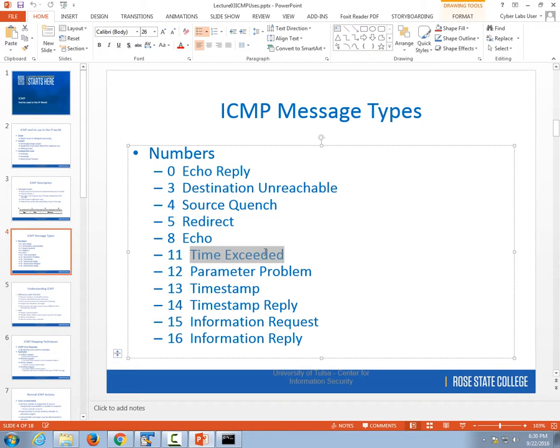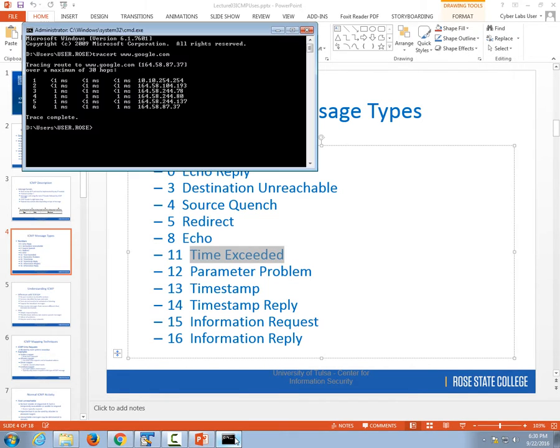I can never get my traceroute to work perfectly with Google. It always leaves out the last few. Yeah, they're not the easiest, and sometimes they give you a lot of it. Let's try Microsoft. Usually the whole ICMP protocol is blocked at a lot of places. And yeah, I mean, you really don't need it. But let's see if we get something from Microsoft.